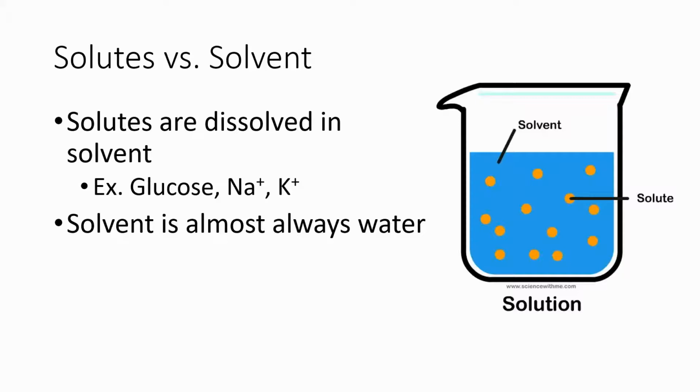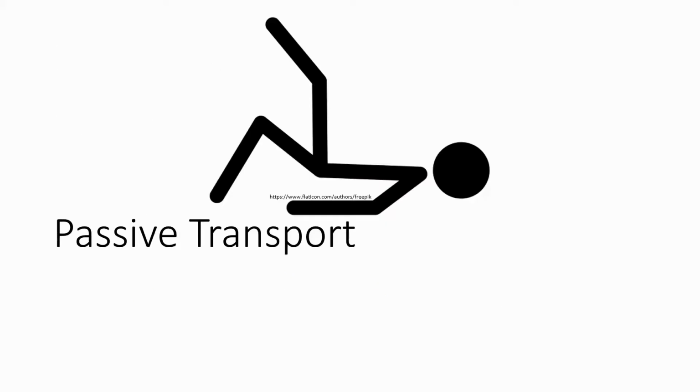In our cases, since we're looking at biological systems, and all of our biological systems are basically made up of what are called aqueous solutions. An aqueous solution is watery. We'll say water-based. So our cells are aqueous solutions, meaning they're water with a bunch of stuff dissolved in them. The environment outside of our cells is also an aqueous solution, water with proteins and other molecules dissolved in it. So in our cases, when we're talking in biology, our solvent is almost always going to be water.